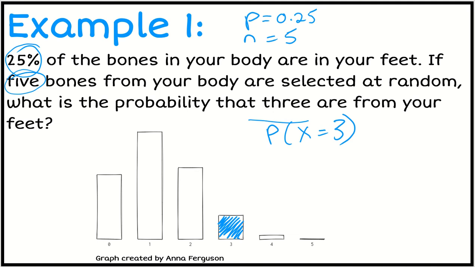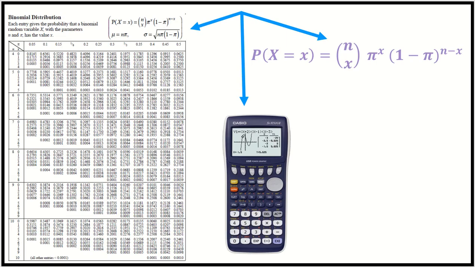So there are 3 different methods that we can use to calculate this. We can use the tables, a graphics calculator, or the formula. So let's start by looking at the tables. Now on our tables, you'll notice across this top piece there, that is your probabilities. And in particular, we want a probability of 0.25.